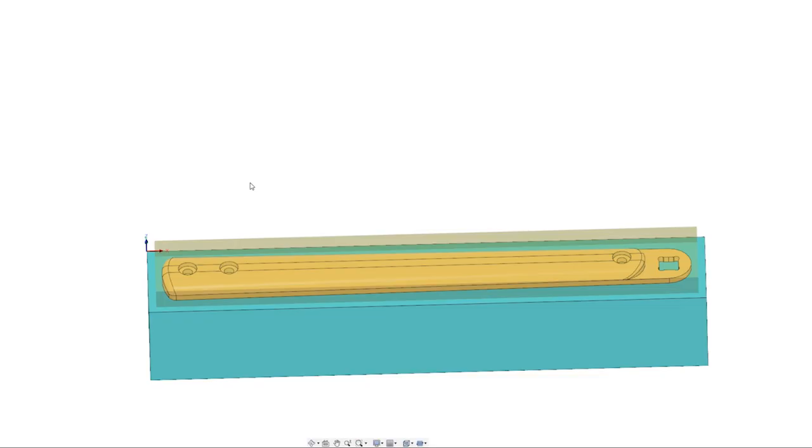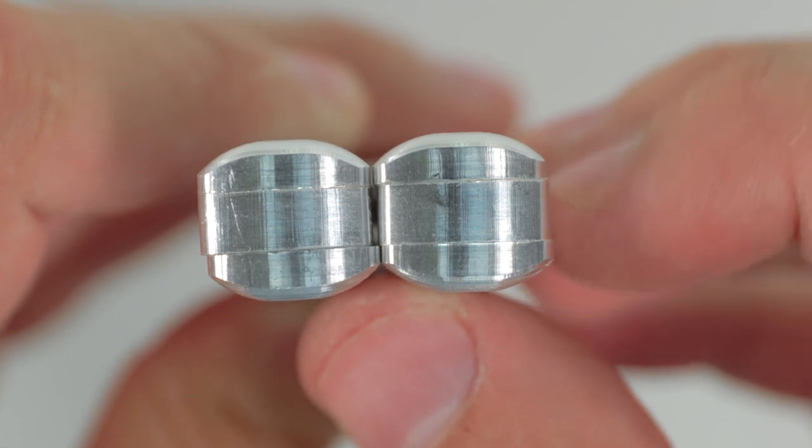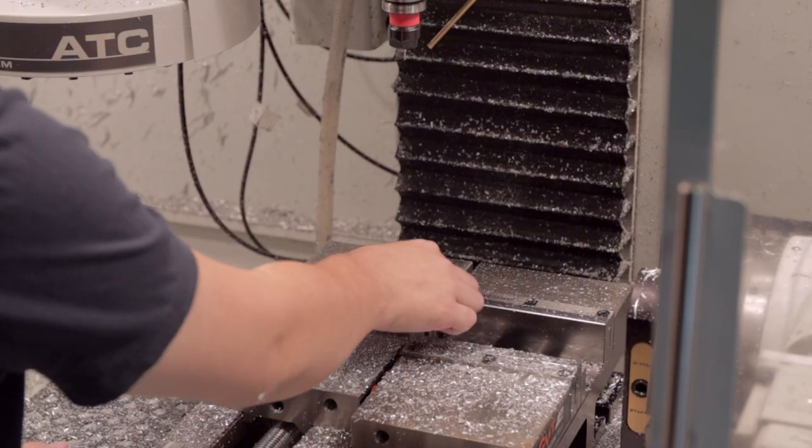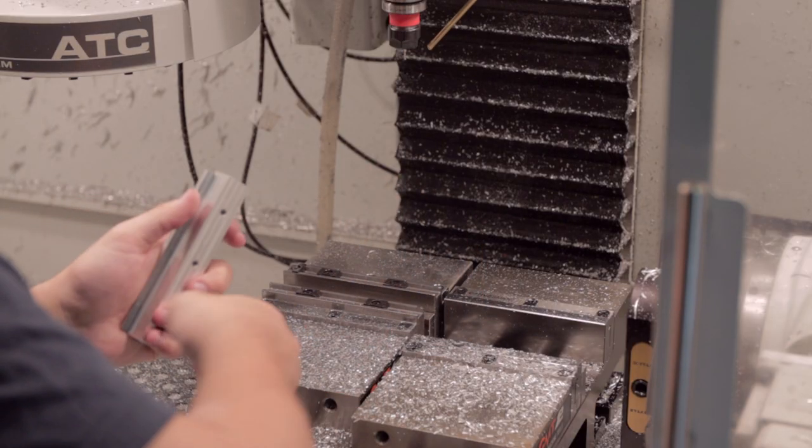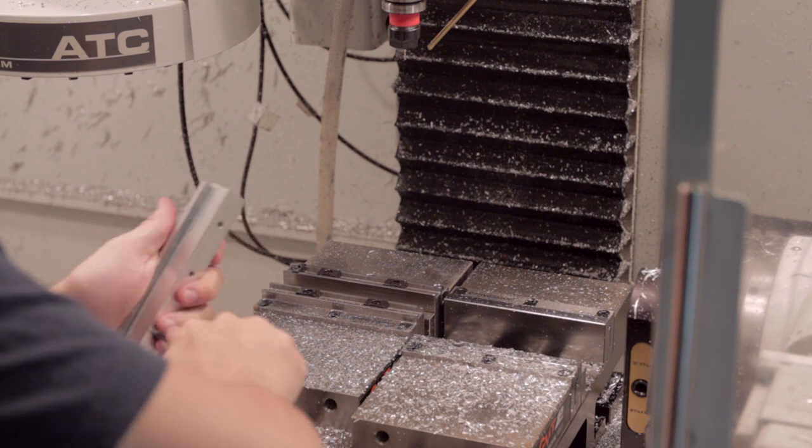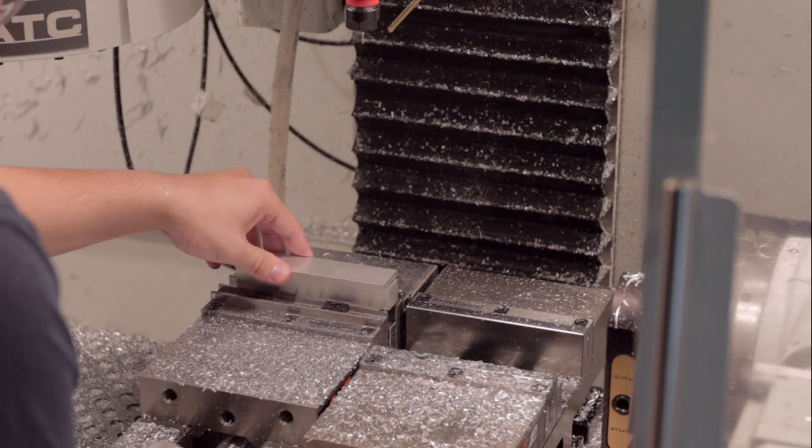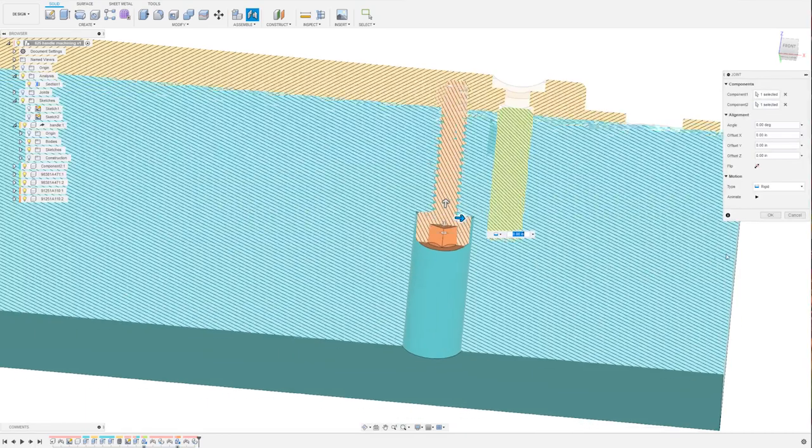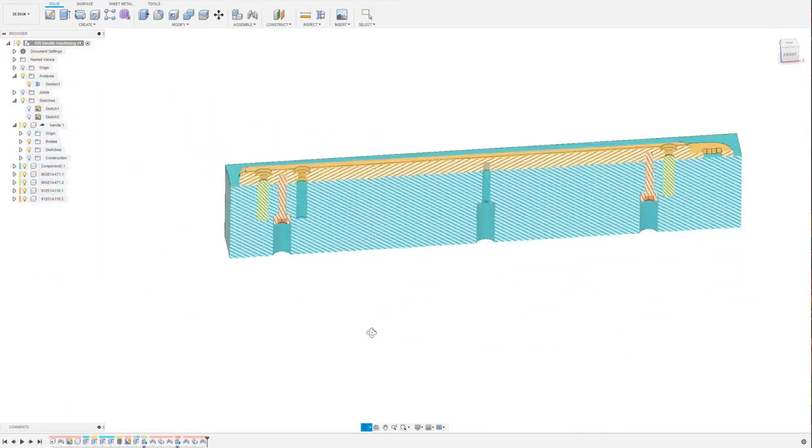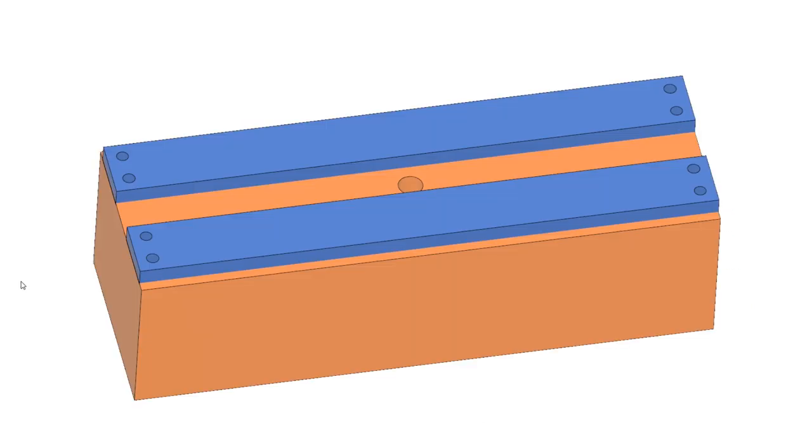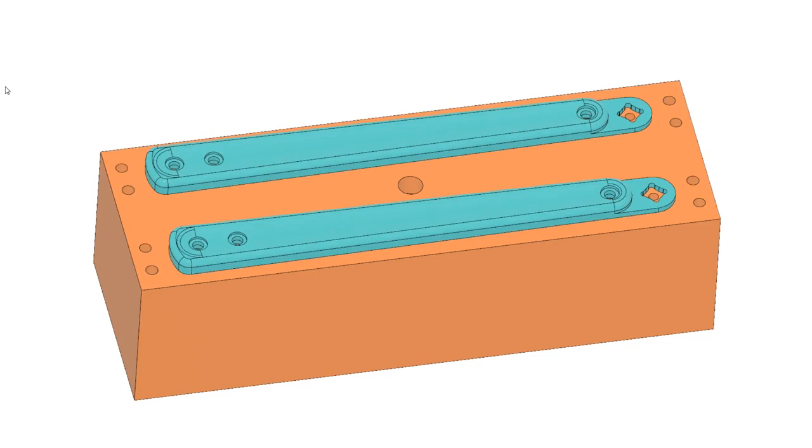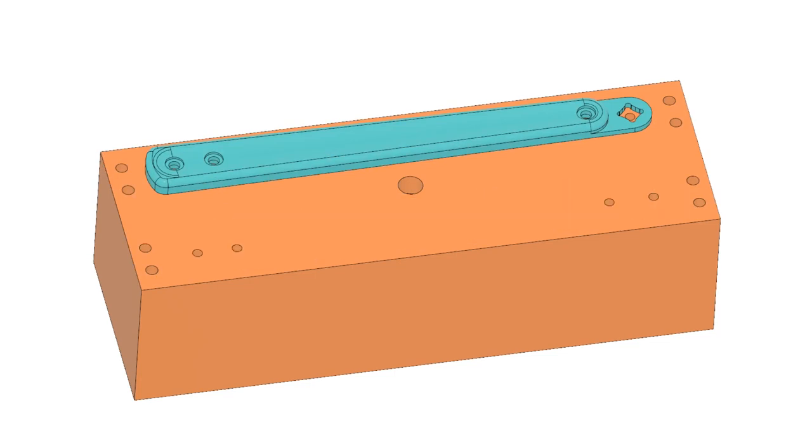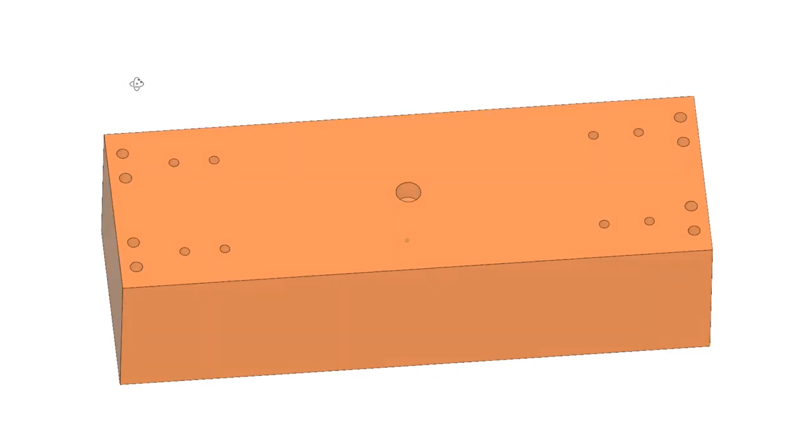The handle fixture I made last time wasn't a huge success. I like trying new stuff, but I don't think the workflow of screwing the handles up from the bottom really works that good. There's just always going to be some error taking the fixture in and out of the vise. I also don't like adding threaded holes to the handles in the first place, so I came up with another fixture design. I made it so that it can make two at a time. It's just another aluminum block with some holes.